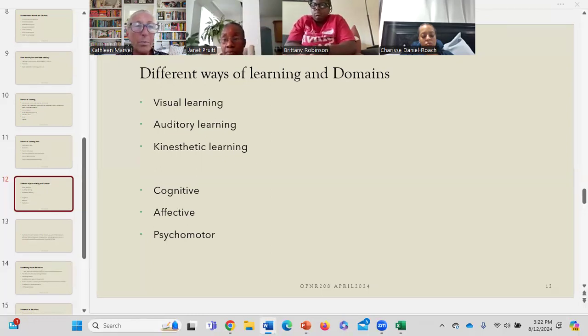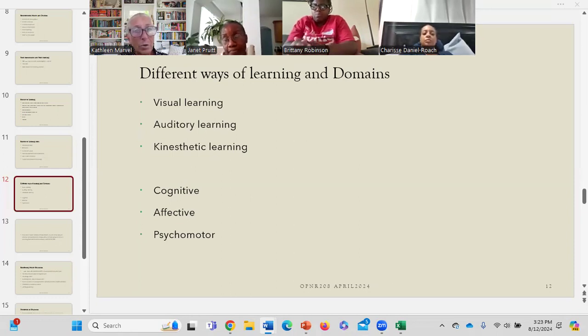Well, you may have a group of people or a family. Let's say you're working on comprehensive discharge instructions with somebody who's just had a stroke, right? And they bring in their family, being part of the discharge planning. Well, some of them may be cognitive learners, affective learners, psychomotor learners. No, show me what to do. Show me exactly what to do, you know?